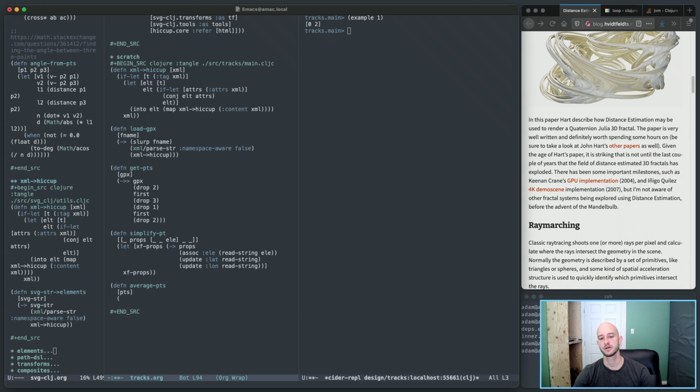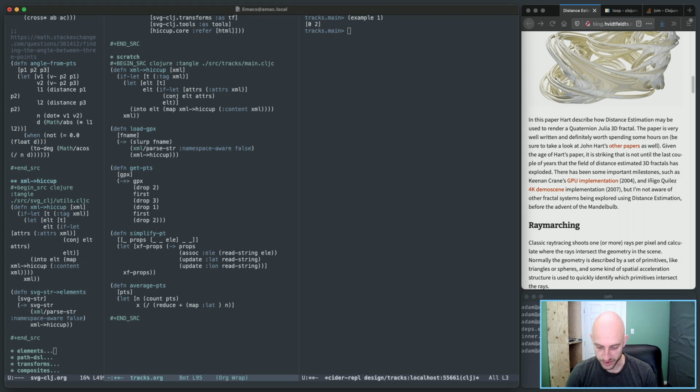Let's just let x be, n be count points, then x is just going to be divide by n the reduction plus over map longitude, latitude?